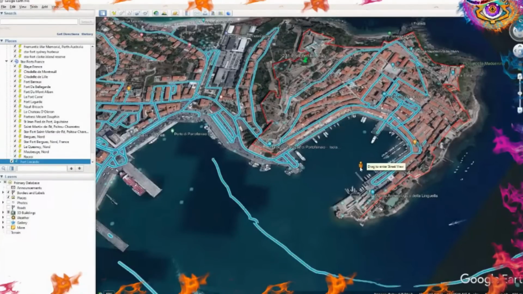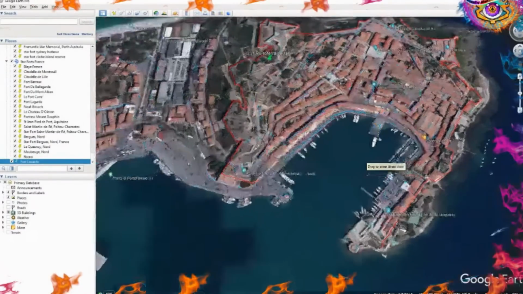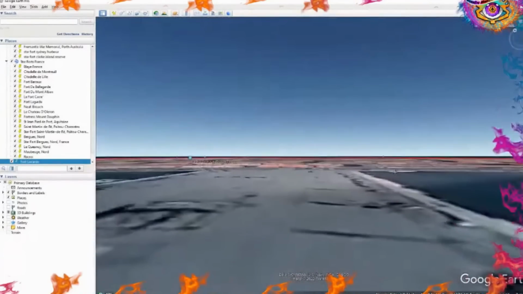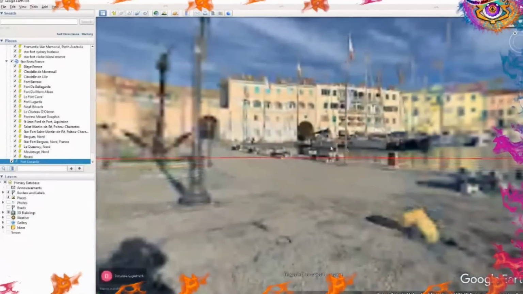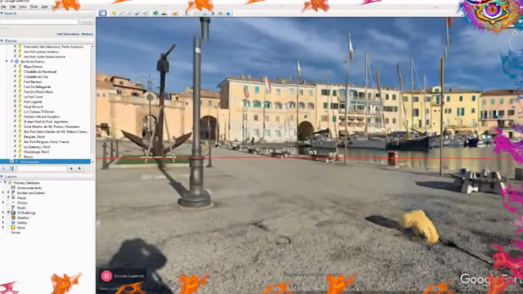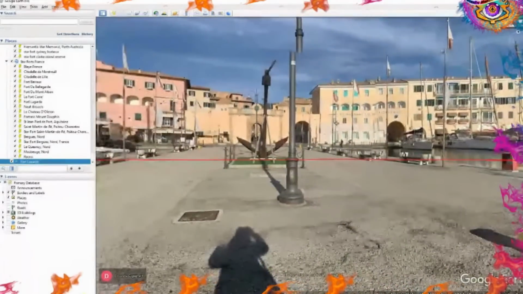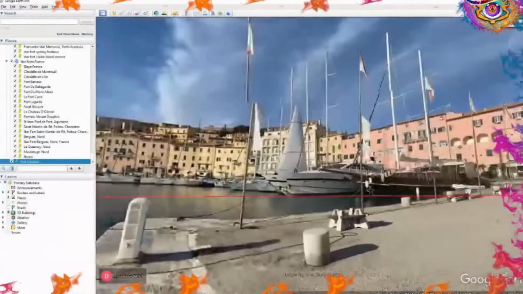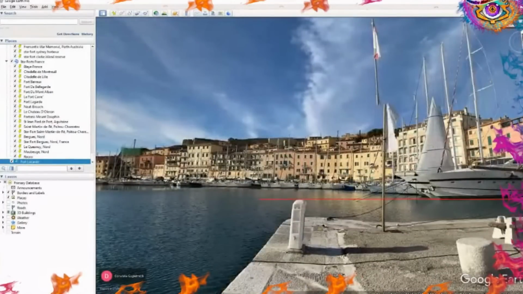Oh, okay. Where do we want to go? Should we go out on the docks? Woohoo! Oh, that's better. Oh wow. Okay, look at this. Look at these, one door, two door, three door. Whoa! Oh my god, that is old as.